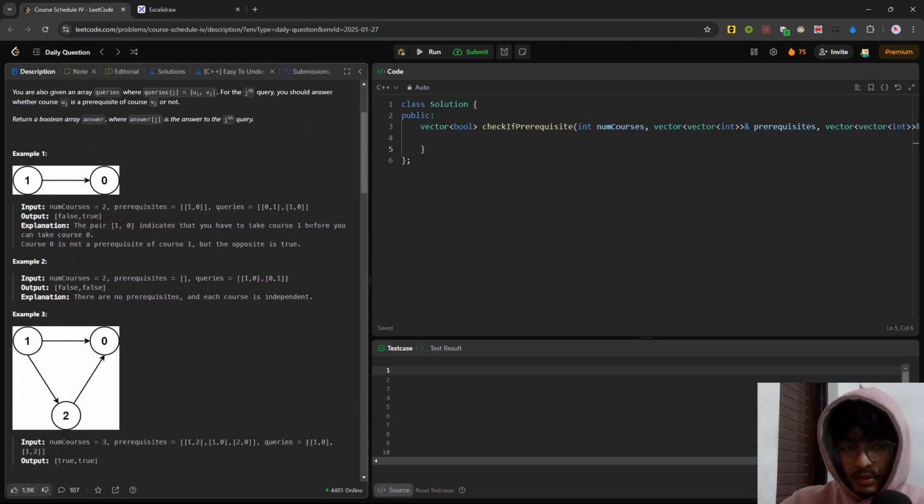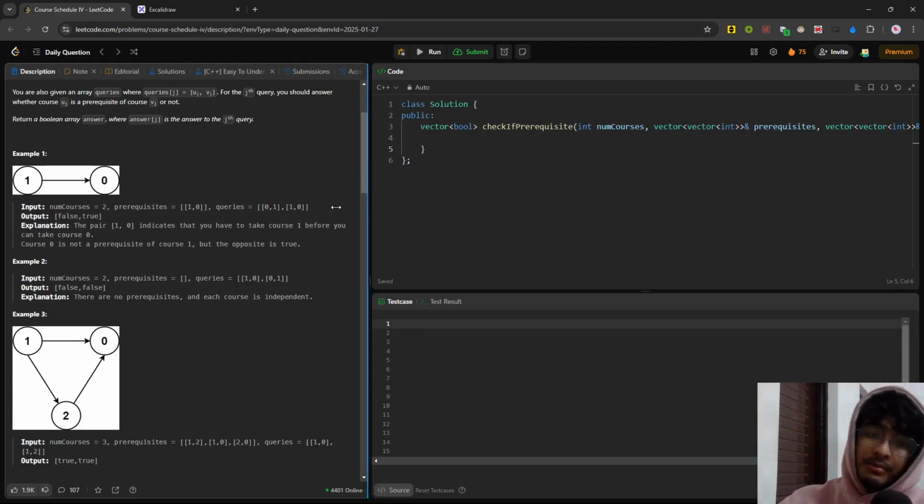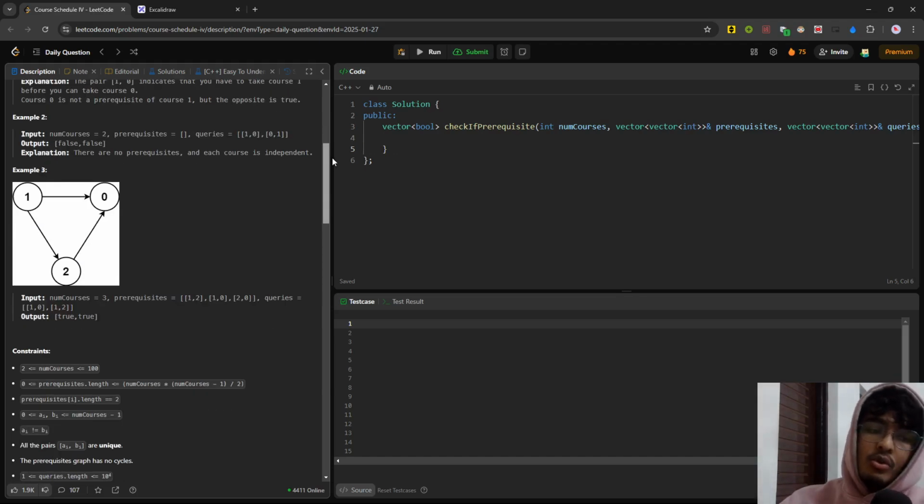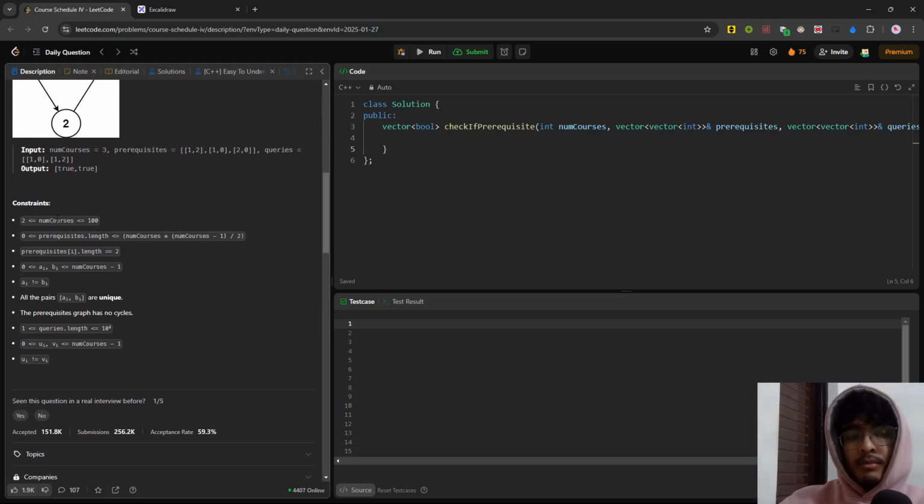Now how can we approach this question? Before going towards the approach, let's go through the constraints. We are given only 100 maximum courses allowed, and the length of the prerequisites is this number, which technically means the maximum number of joins we can make between any two courses.